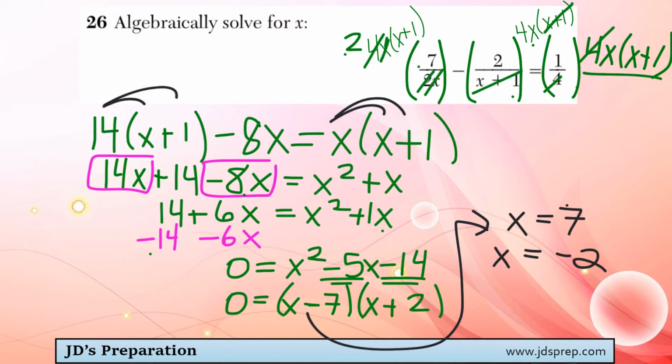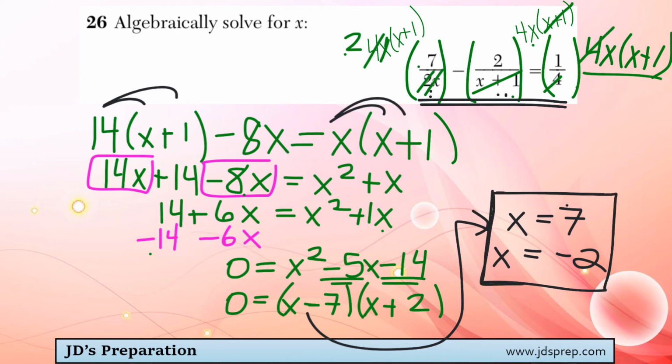And because our original equation had our x terms in some denominators, it's always a good idea to double check that your answers do not give a denominator of 0, because then that would be a non-permissible value. However, it looks like if we were to replace x with negative 2 or 7, we would not get any denominators equaling 0. So both of these are valid answers.